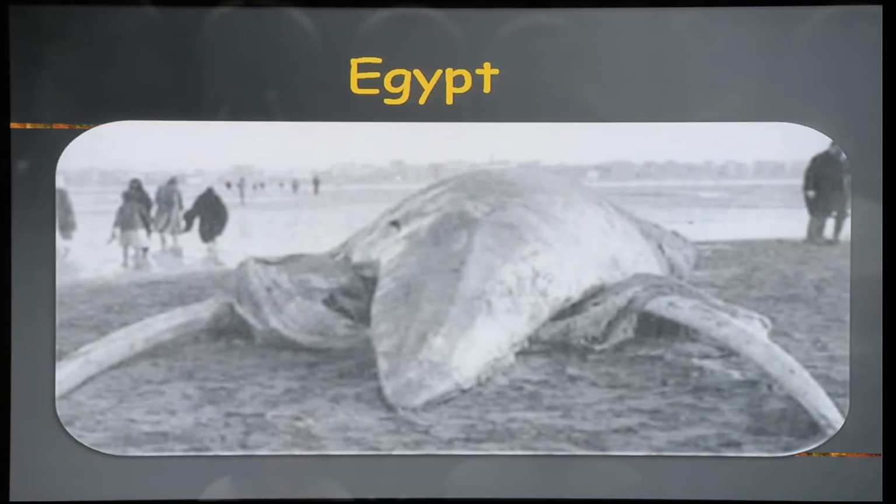Now, I'm not sure what that is. That thing washed up in, I believe, 1947 after a huge storm. No one quite knows what it is. The scientists couldn't identify it, but it's something that's out there in this incredibly big, incredibly deep ocean that we know almost nothing about. That thing was washed up on the beach, and all they could do is go, we don't know what that is. Big tusks. No eyes. Huh? No eyes. Yeah, it's got a scar, though, on the left. I think the eyes are back there. If you look right over there. Right there. But that looks like it was cut with something.